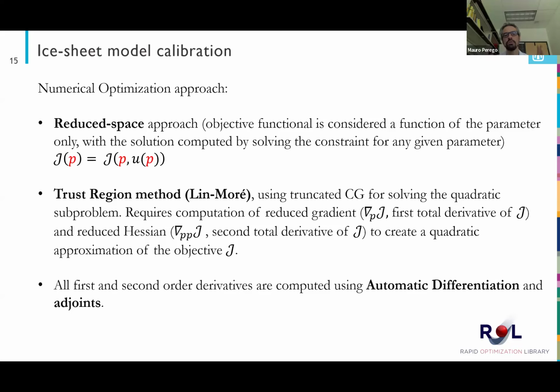If you're not aware of how trust region methods work, essentially you want to minimize a high dimensional functional, and you focus on a point, and you create a quadratic approximation of that functional at that point, and then you have a region, the so-called trust region, where you trust that quadratic approximation, and then you find the minimum of that quadratic function, and that will be your next guess for your parameter.